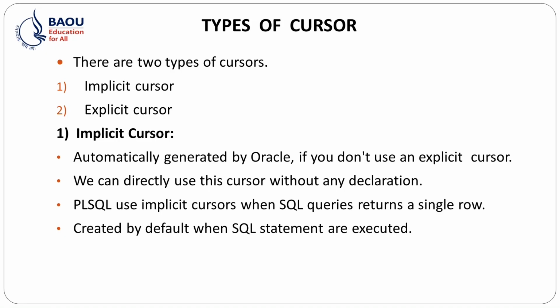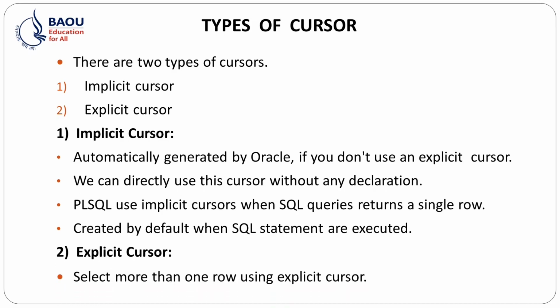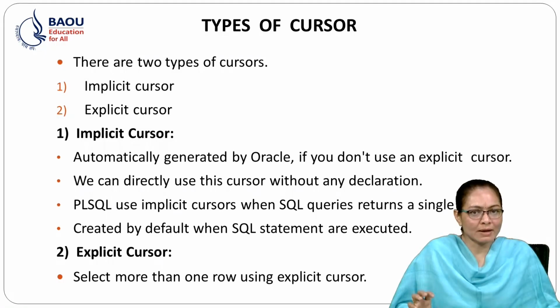So, an implicit cursor is automatically created. We cannot create it explicitly. Now the explicit cursor. An explicit cursor is used when selecting more than one row. The PL/SQL implicit cursor can handle only single row queries. But if you need to select more than one row using the select, then you have to use the explicit cursor. The set of rows fetched by the query is called the active set.